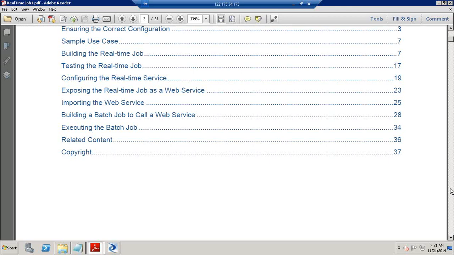And that is how we will run a real-time job as a service continuously, so that till that service is up and running, whatever the transactions or changes that happen on your source system will be reflected on your target system. And along with that, you will also have a WSDL, a web service created as a hyperlink from this one.